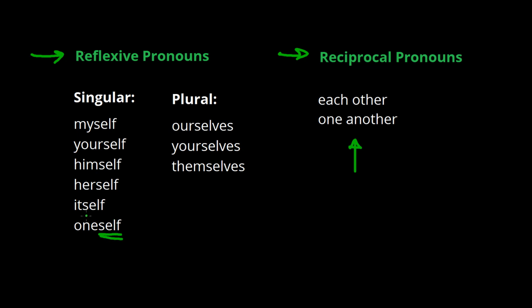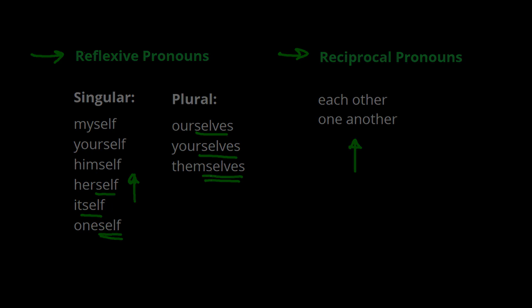So in the singular, it's self all the way through. And then in the plural, it's selves. Not much different there. Okay. So as long as you can recognize that, you can at least categorize them, and we'll look at some examples very briefly also just to see how we can use them.